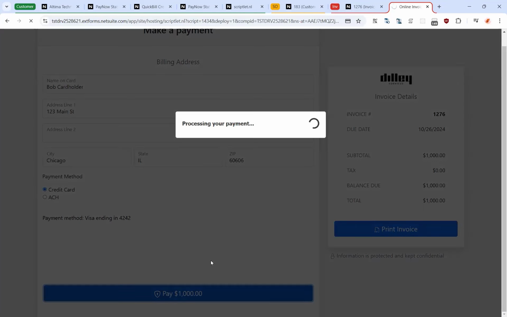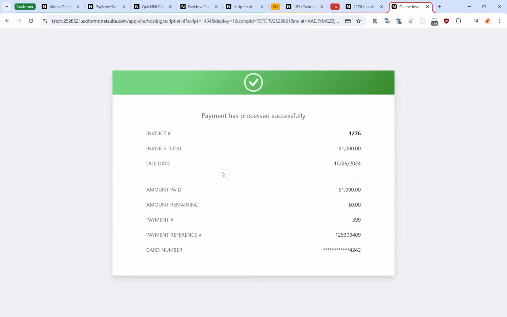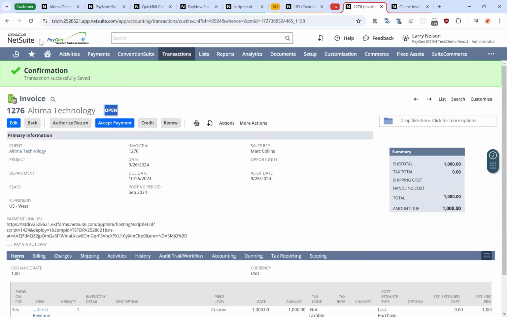So this is my test credit card, should work fine. Unless PayTrace wants to fall down right here, but that would be on them, not on me. So it's not happening. Our demo accounts are, so far so good, right? Solid. So, nice. No, I'm definitely kidding. But if there's an issue with this, we'll give your customer the error. So it's like, again, if they were checking out on Amazon, it's not Amazon's fault if the card's not good. It's something that they need to resolve. So send them back until they get it. I don't imagine people have too many problems, especially these days. And what was open is now paid in full.